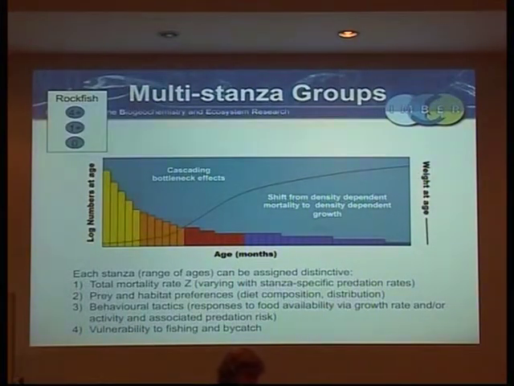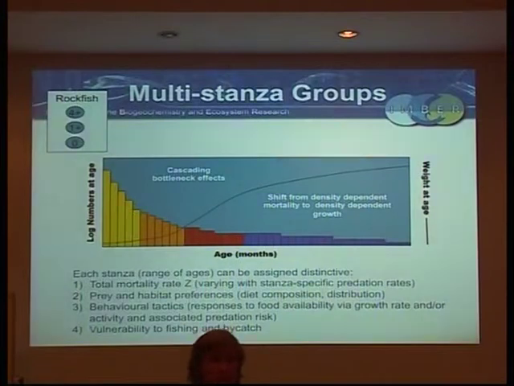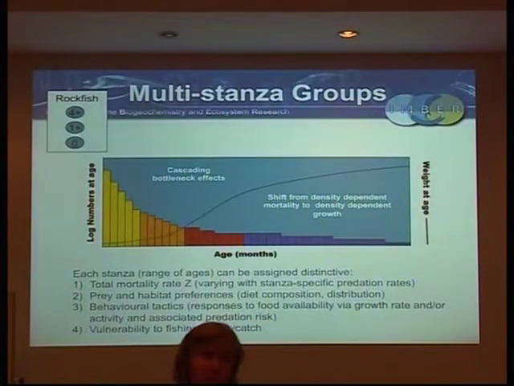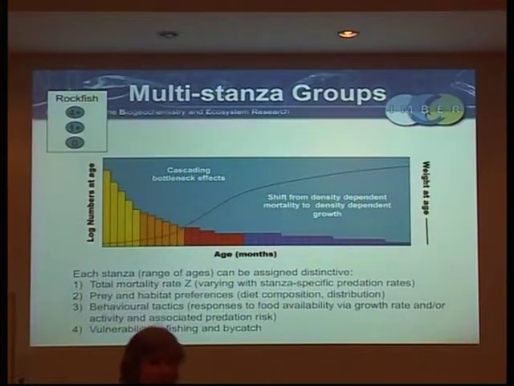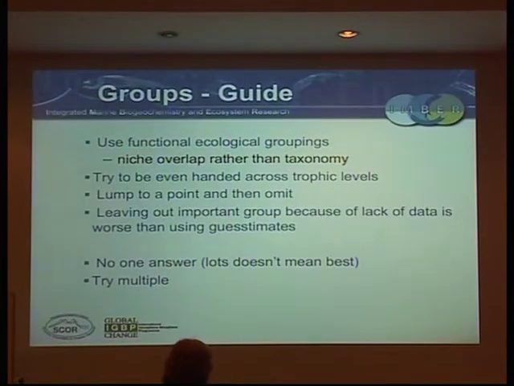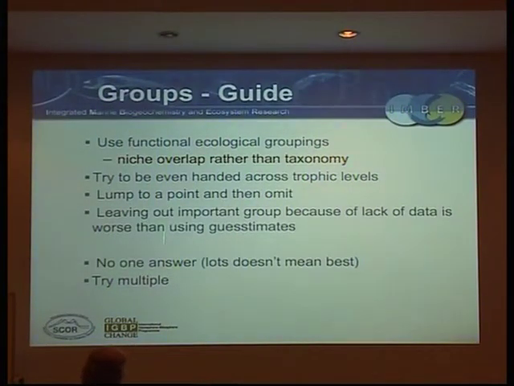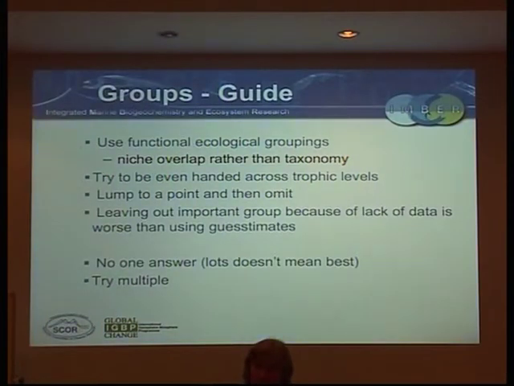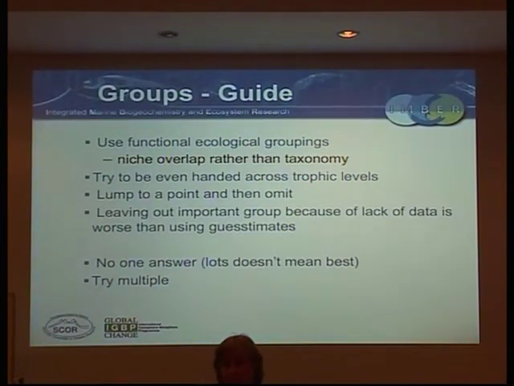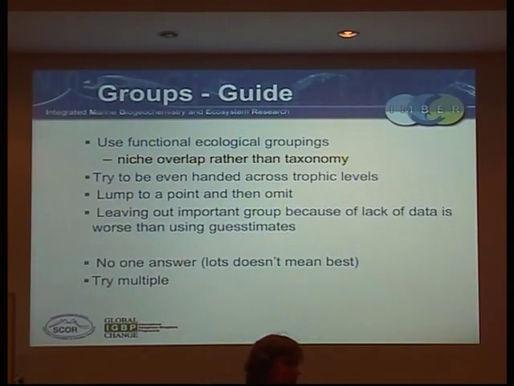That can cause an interaction between fisheries and actually lead to physical confrontations between them, not just ecological problems. I did a lot of work on the Great Barrier Reef in Australia and there was a brawl in a fishing town between old fishermen who used one method that didn't affect reefs and young fishermen who used a different method that did affect reefs. When you're trying to create groups in any ecological model, but particularly in Ecopath, you have to think about what you want your groups to represent. You don't typically break it up taxonomically - you break it up based on the role of that animal in the system: what it eats, what habitat it uses, whether it provides habitat for something else.